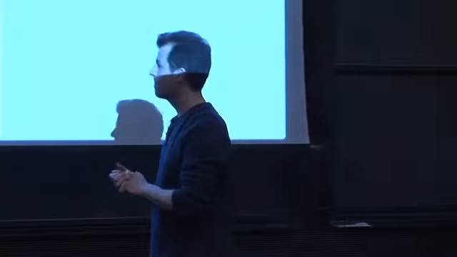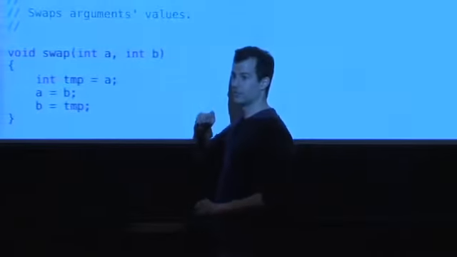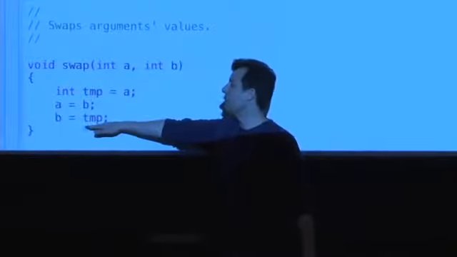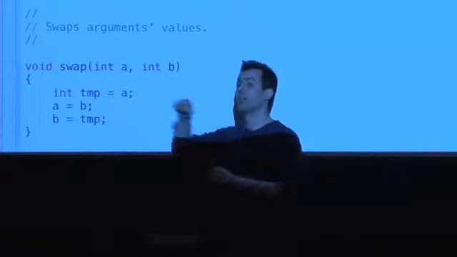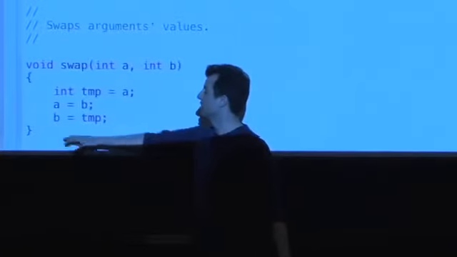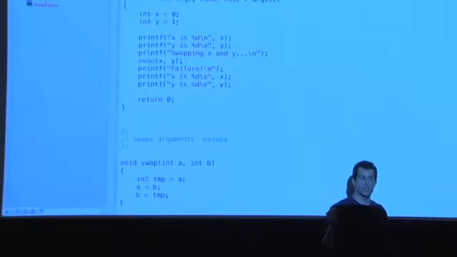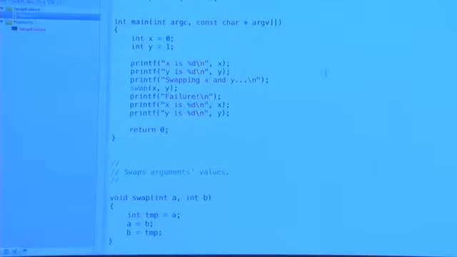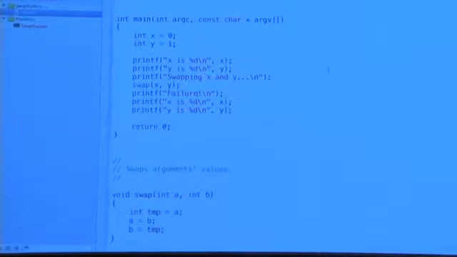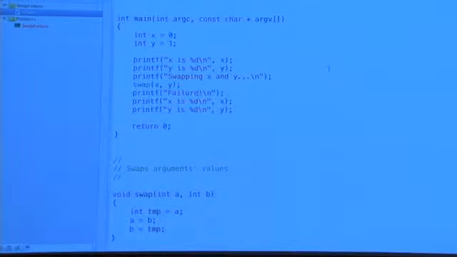It might be worth noting, if you put a print in the function, it would be swapped for that moment in time. Exactly. If I print out A and B here, absolutely. They are now 1 and 0 instead of 0, 1. Unfortunately, as soon as I hit this, I throw those values away and X and Y remain unmutated. So what's the solution in a buzzword? Pass by reference, pass by pointer. So how do we do this?